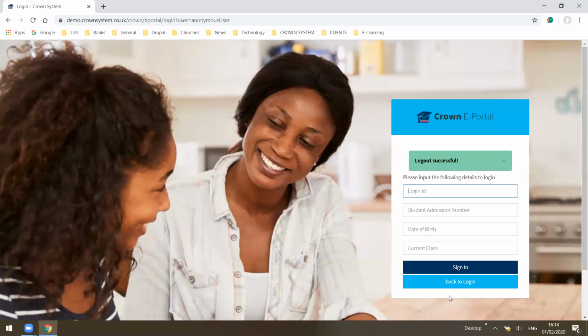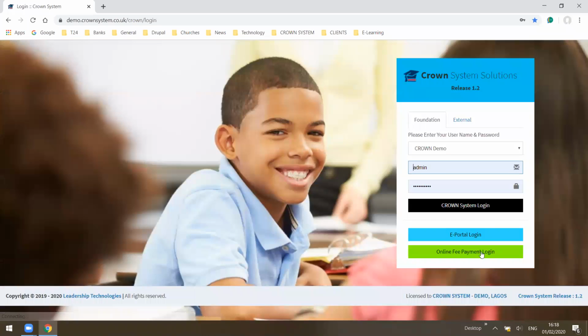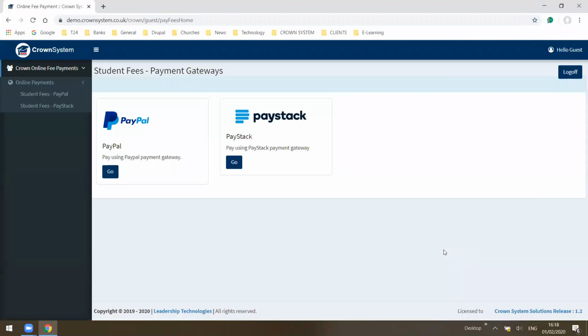during the implementation stage. Now, you sign out, and then you come here, you click on back to login. This one takes you to this place. Now, lastly, we look at online fee payment login. You click on online payment login, then you also see it doesn't require a password or anything, because when you want to collect money from people, you don't give them restrictions.